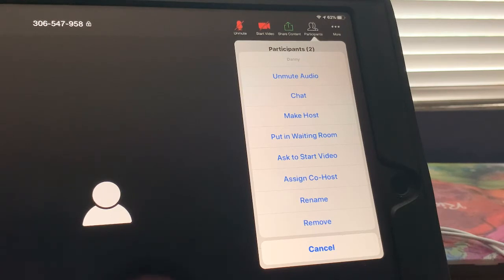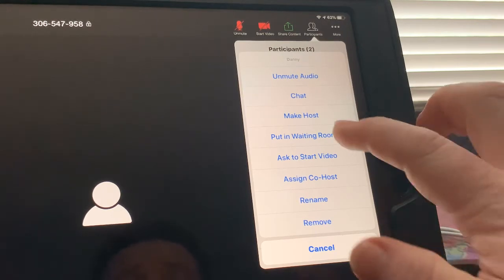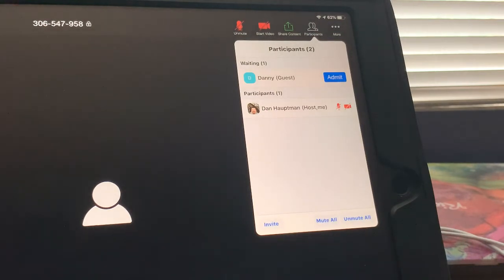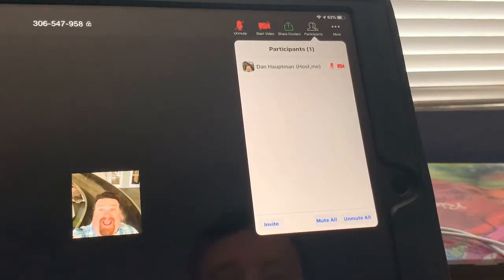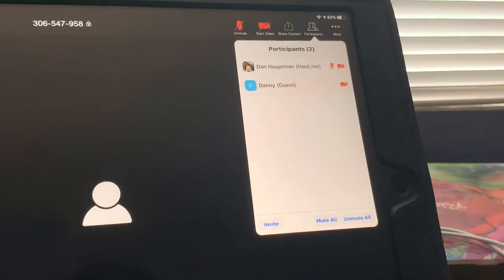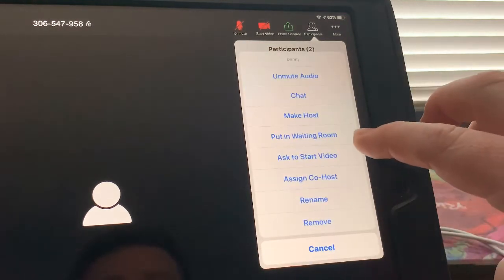So watch the student side when I kick them out of my class. Oh, there they are. They're back in the waiting room. So let me go ahead and bring them back in. Maybe they've behaved, and I can bring them in. And just like before, there he is. And you heard the ding dong.